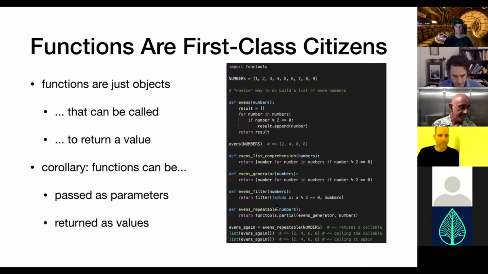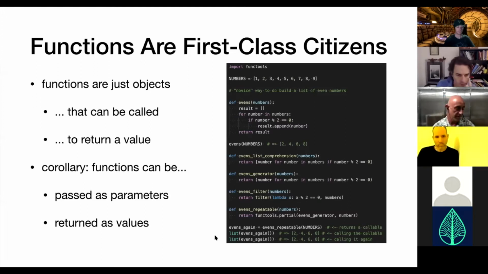And again, if you don't understand the syntax of these specifically, this is more just to give you an idea that there's more than one way to do it, and that some of these ways have some interesting features about them. This last one is a function that returns functions. What I mean is you call this one time and you pass in the list of numbers that you want to use. And what it does is it gives you a function that you can call as many times as you want. And each time you call it, you get back another iterable that you can iterate over from that list.